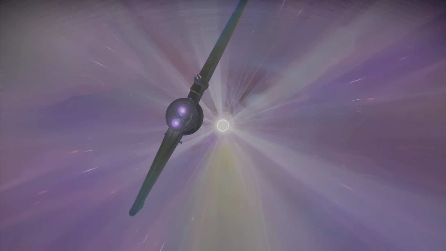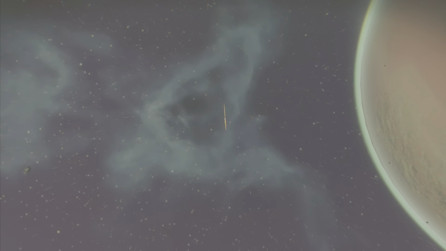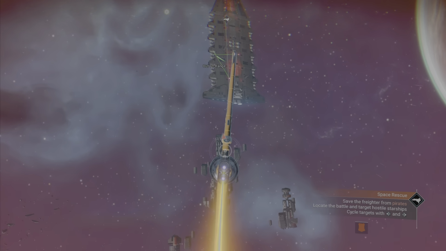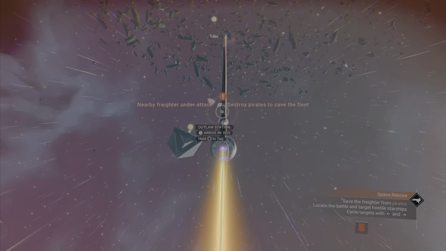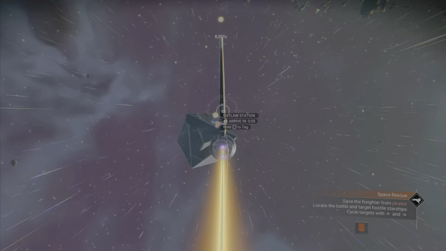Alright, so we'll zip over there and we'll work on our next one. That's going to require, I think, 250. So we'll go gather that up, and that'll fix our last warp drive. And look at this, we've got an actual battle going on with the Star Destroyer type ship. So that's going to change things a little bit. We're not leaving the system, but we are going to go to the Outlaw Station.